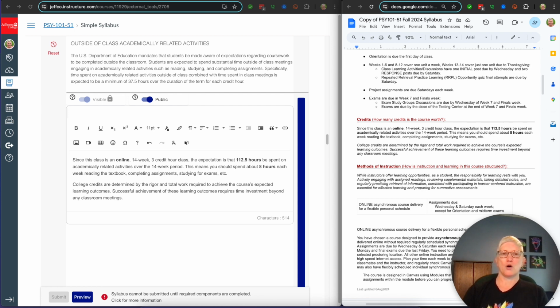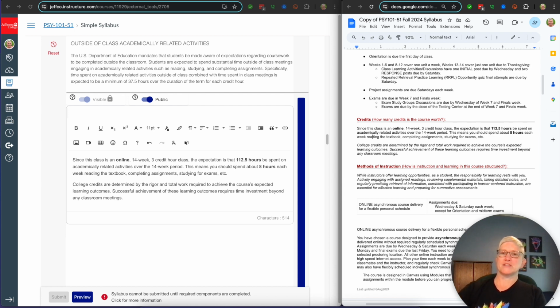I would encourage you to only use bold where it's absolutely necessary. You should also avoid the use of italics, underlines, fonts in alternate colors, or highlighting. And that's because those emphasis markers that we use aren't accessible for all of our students.